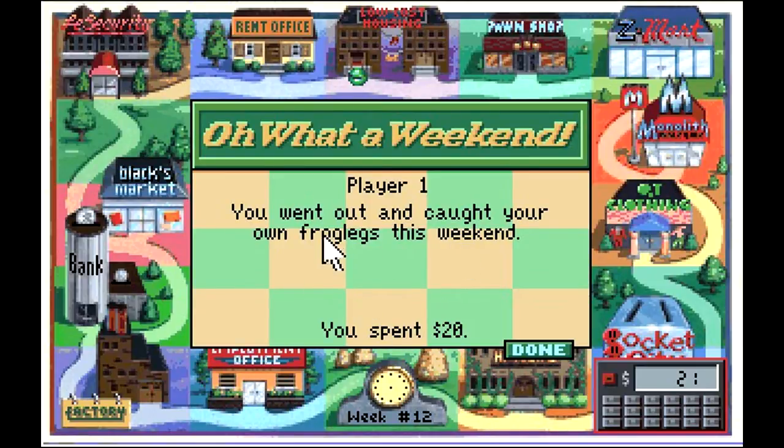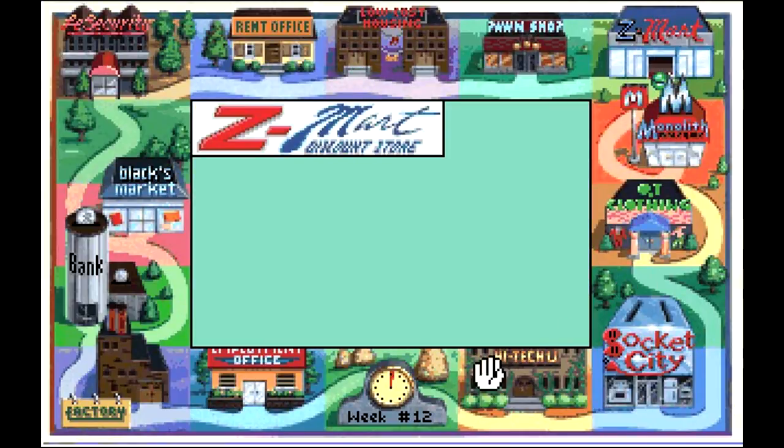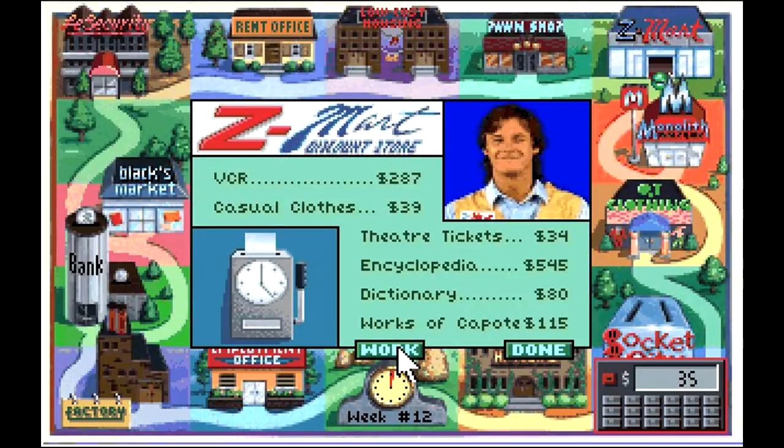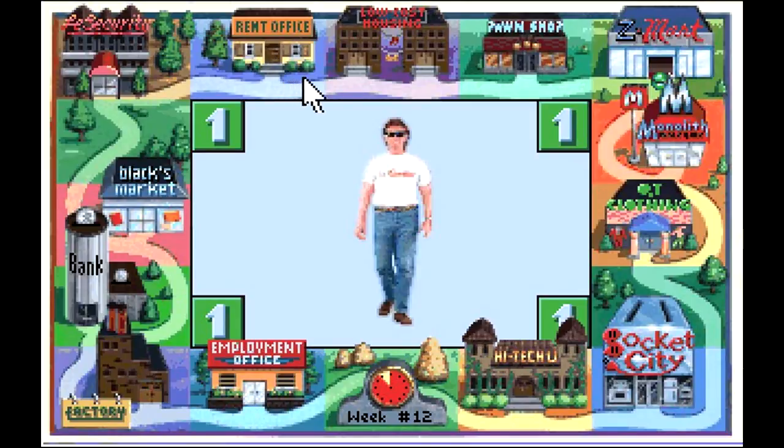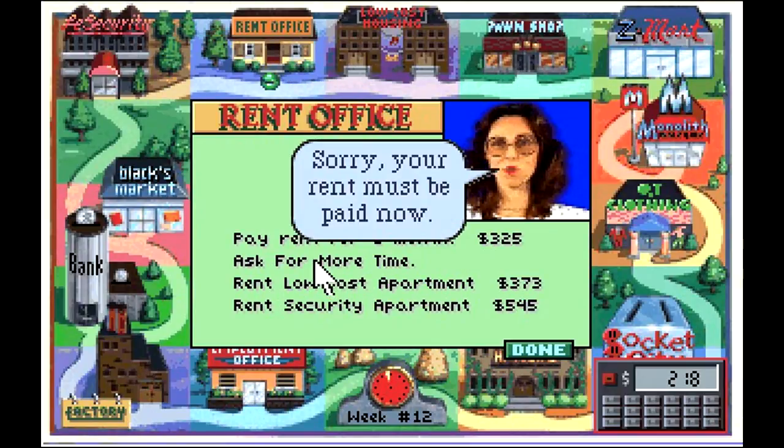So you went out and caught your own frog legs this weekend. Well, if I caught my own, why'd I spend $20? Probably all the parts and pieces. Alright, rent is due again, so I gotta go work. And they're still garnishing my wages. Okay, there we go. Now they're no longer garnishing my wages. But I don't have enough money, so I'm gonna go over here to the rent office. And I'm gonna say, please, please, please, let me have more time.